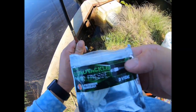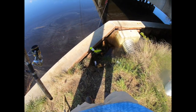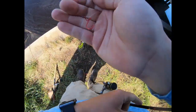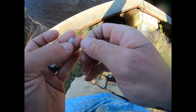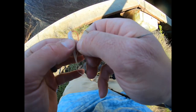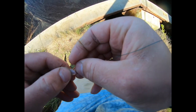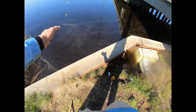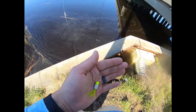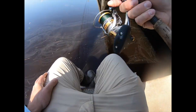All right, so I'm gonna put a B vibe on this crappy jig I just tied. It's a slab stacker. What it is is a marabou jig at the bottom, and then I got a teaser hook above, just like that fluke rig we were fishing. Dude, this should be money, man, for that size fish. That should be money. Let's find out if it is. I might have honestly been fishing too big.